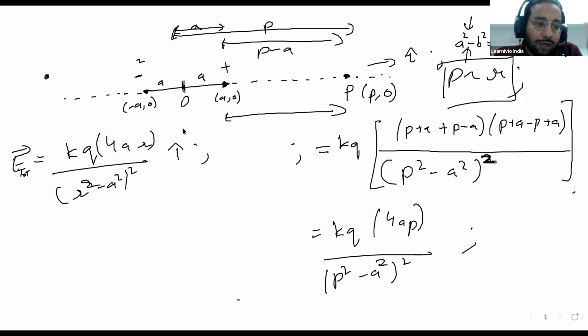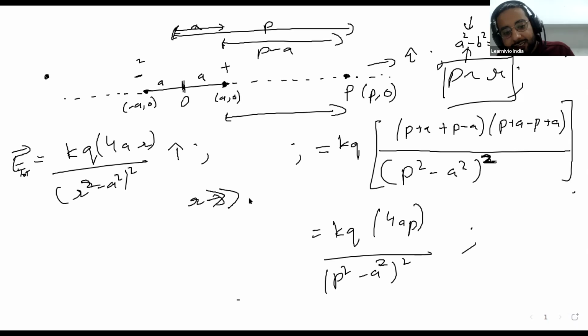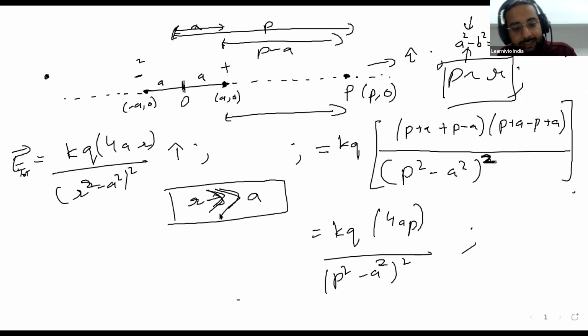Now, whenever you achieve an answer like this, where you have something as a function of distance, it's always a good idea to see how things behave at large distances, when r becomes greater than a. In this regime, Yuvraj, are you there? I think your internet went off. Yes, sir. You're here. Okay, lovely.